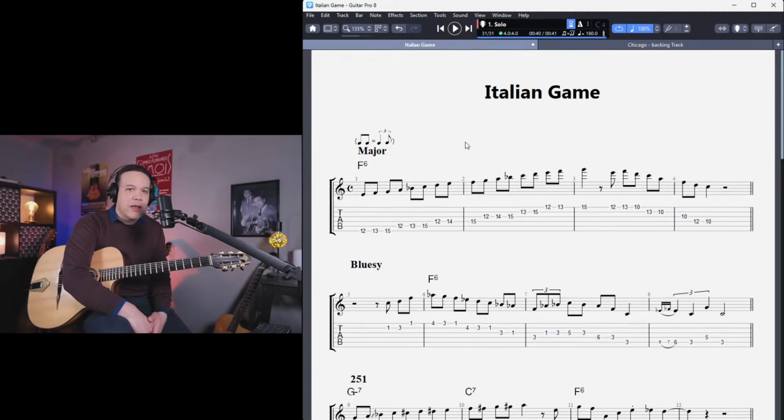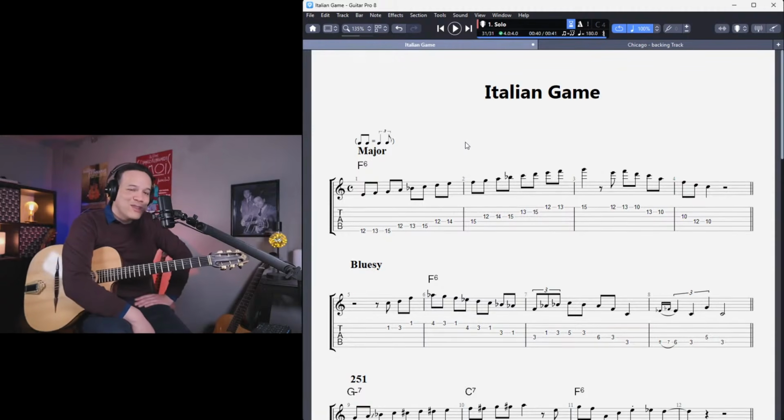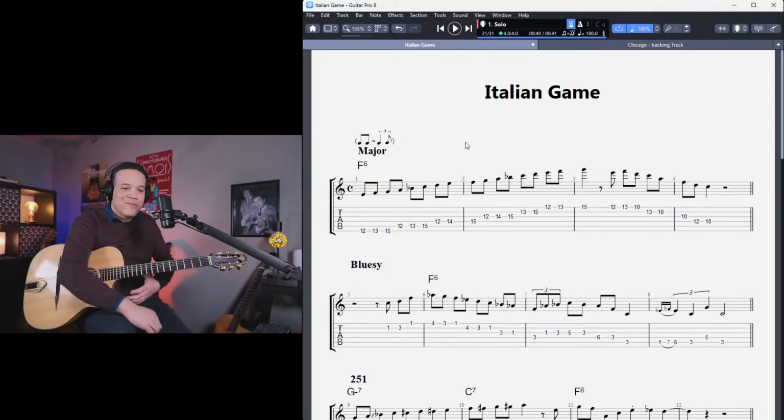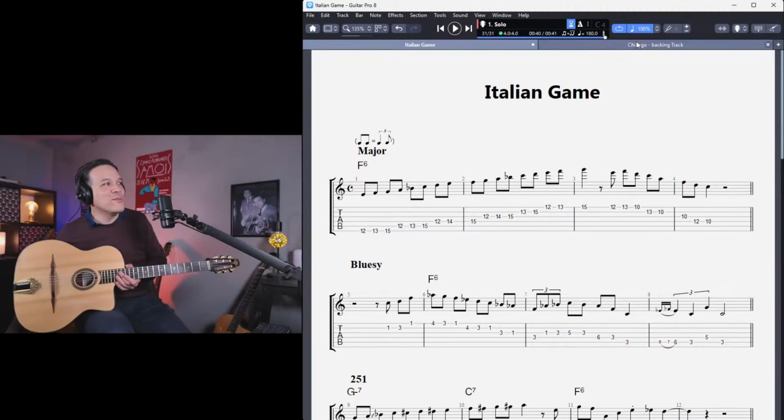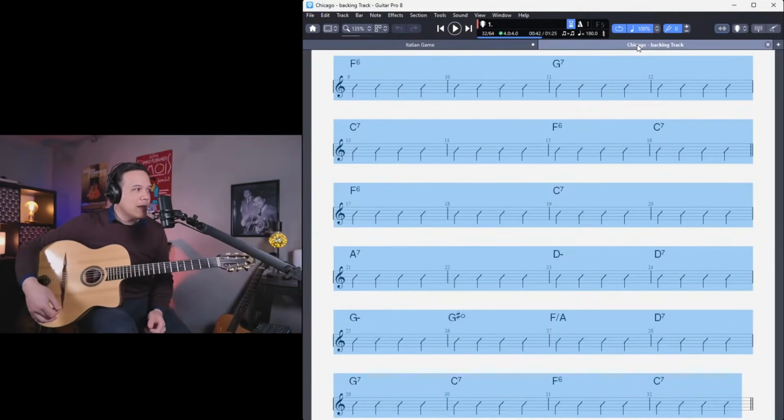And if you don't have a lot of vocabulary yet, you can maybe play a major scale, or you can play some chords, or you could rest, of course. If the Italian game is the first time you encounter jazz language, then you don't have a lot to say yet, so you just take these things. That's great. But of course, I already have a lot of vocabulary, so I'm going to use my own vocabulary, but then also use the Italian game. I already know a lot of moves, but I'm going to use ideas from the Italian game inside of this.